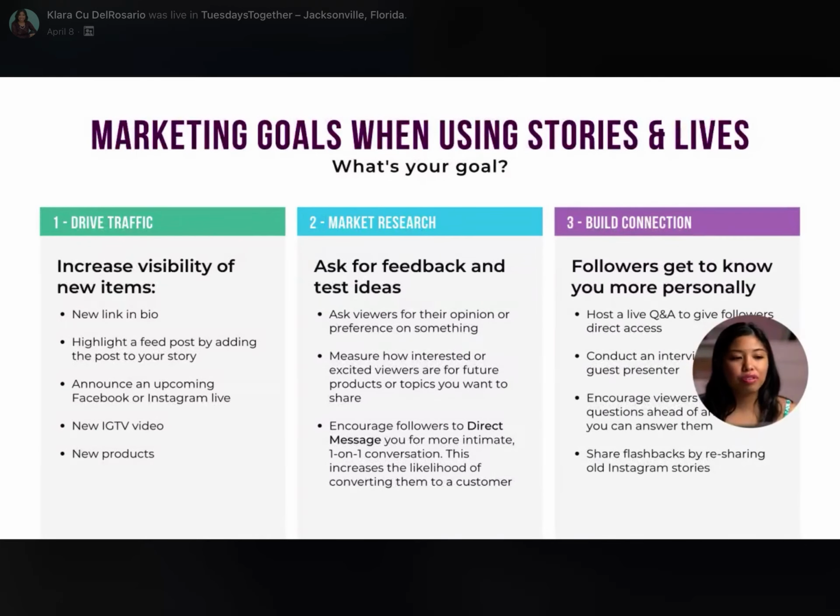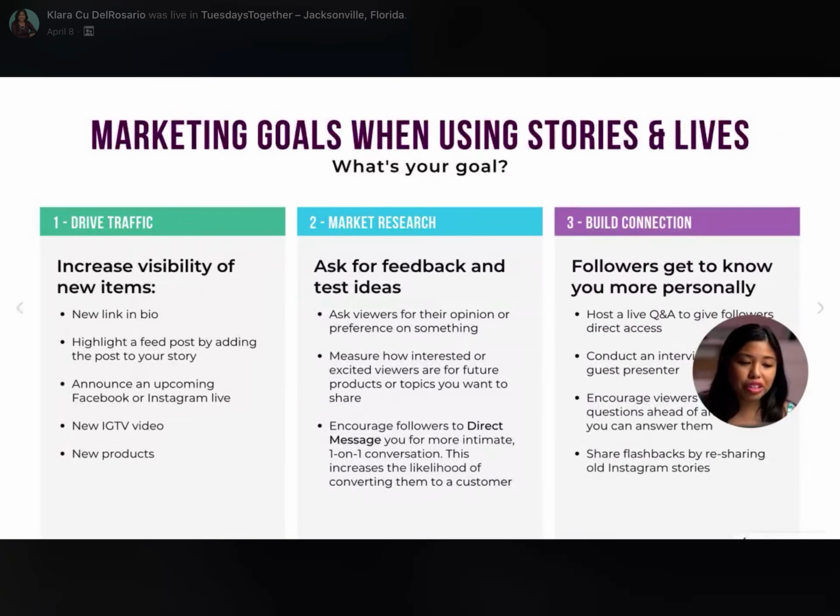But generally, let's say you've got a new post, highlight that in a story and drive them to that bio link. Another way is to actually highlight a specific feed post. There's a little blue airplane symbol underneath a feed post, and when you click on that, it gives you the option to add that post to your story so that you can get more eyeballs on it. Let's say it's a post that's announcing something or a post that's done particularly well and you just want to now make sure anyone in your story audience sees it too. You could quickly cross-promote that way.